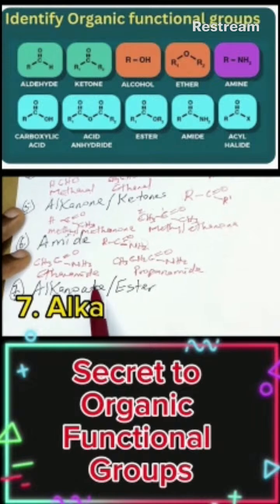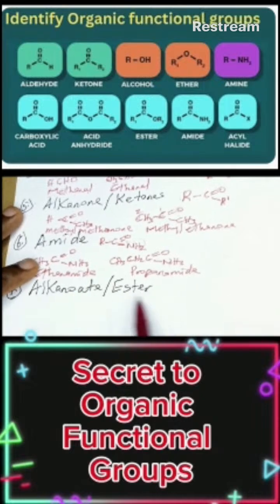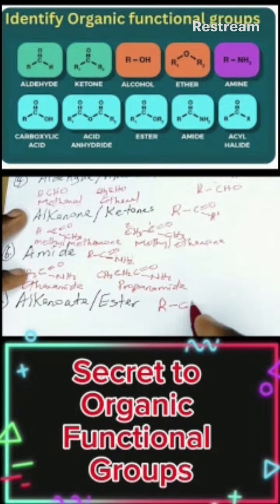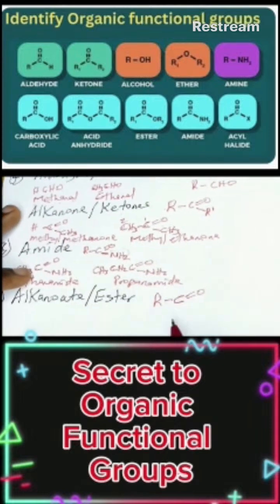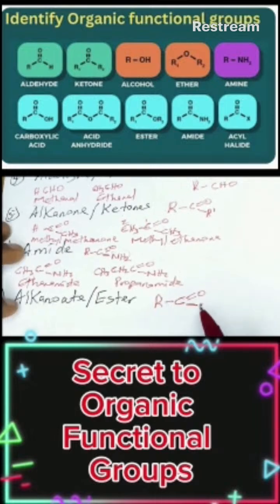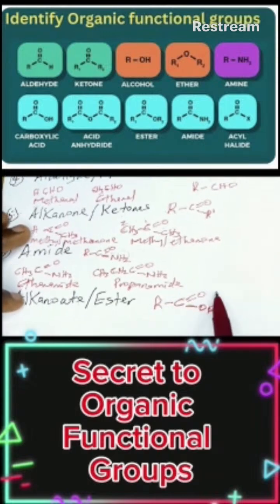Another one is also called ester. Generally, alkanoate. Let's look at the functional group of an ester. How does it look like? It also has an alkyl, C double bond O, just like the carboxylic acid. Now, carboxylic acid is very, very important. It gives rise to a lot of other functional groups. So instead of the OH here, the H is replaced by another alkyl group, which is like this. So this is the general structure of our ester.